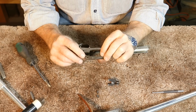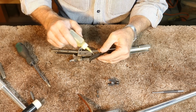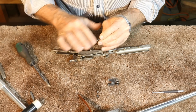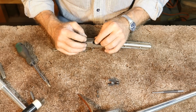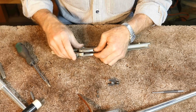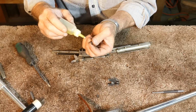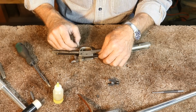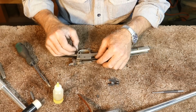Alright, so here's a much better carrier. Let's see how this one works. I'm going to put a little oil on it here. Of course, like I say, we don't want it too slicked up because we don't want it to flop up there, but it does ride against other parts. So anytime we have a part riding against another, we need some oil. And the same way with these screws, they got a little stud on the end that carrier rotates on, so we want to put a little oil on them. And notice this carrier is much tighter than the other one was.